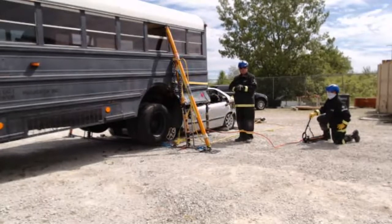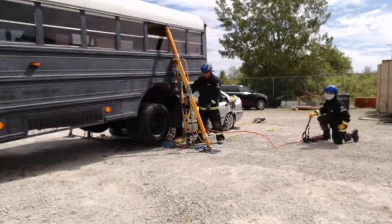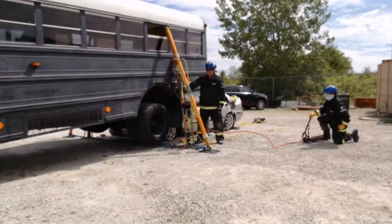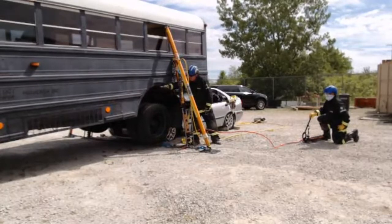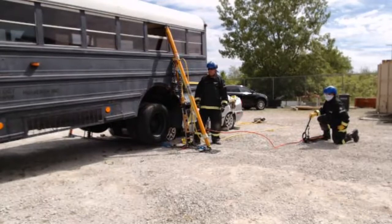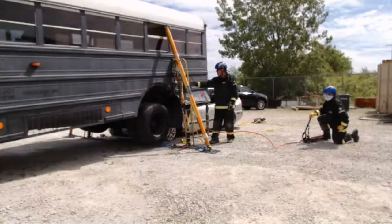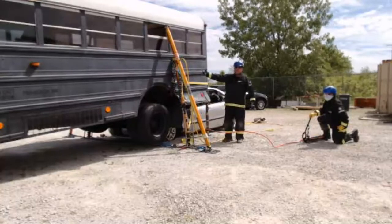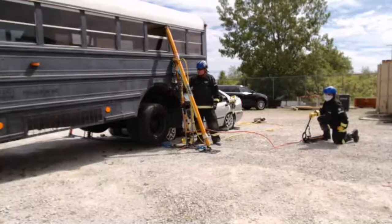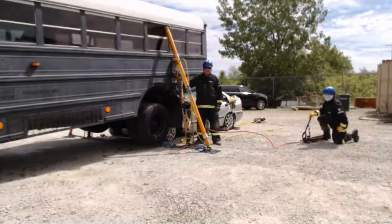Some things you've got to watch when you do your lift on a bus. The first 12 to 15 inches is just superficial material. Your floor starts here, which is at this level. So that's where the strong material is. So as you see, the chain is biting in there. I put this ratchet strap around from my lifting chain all the way around the back of the bus to the other part of the chain, the other lifting chain over there, just so as my chain doesn't slide up the wheel well and it keeps my lifting device where it needs to be.